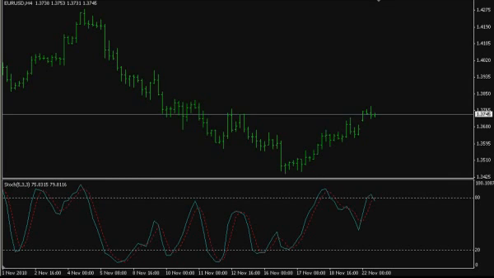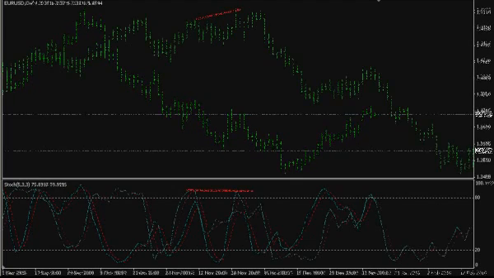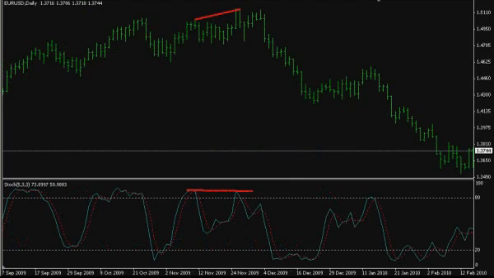The divergence is a situation when the prices indicated on the diagram show a new and much higher peak or much lower cavity, but stochastic doesn't confirm their presence and forms a much lower peak and much higher cavity. The divergence between the stochastic and the price is a strong signal, so it is better not to neglect it. Let's examine such situations using examples.